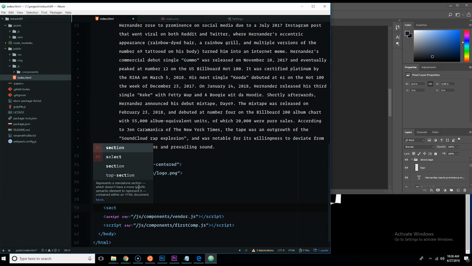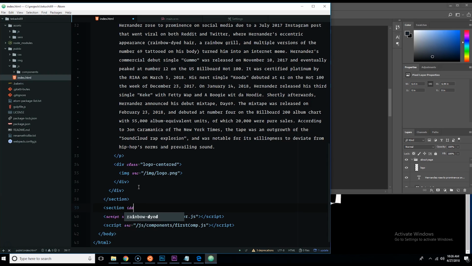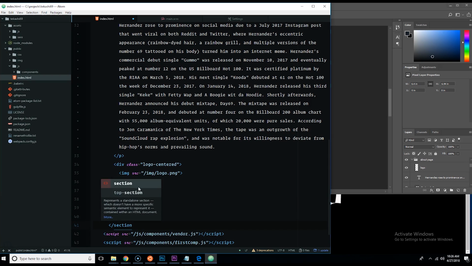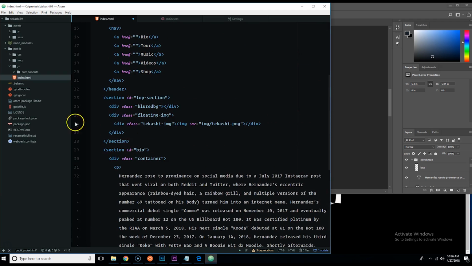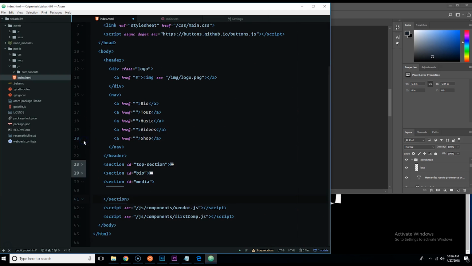So for this section, I'm gonna put in an ID of, let's say, media. Okay, close this tag. And sometimes when we have a lot of stuff here, we could just close this, make our life easier. Like we already finished these 2 sections. Let's close that down just like that, and then now we have more space to play with.